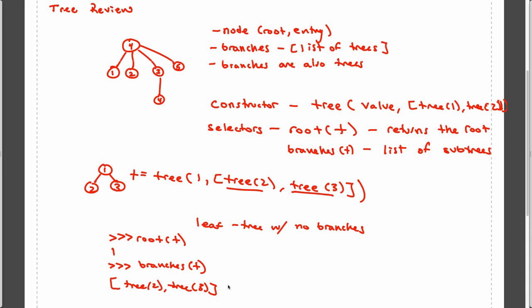All right. Now, what if I wanted to get the root of the first branch? So if I asked you to get the root of the first branch of t, I could call branches t, which I know returns a list of trees. And if I know that it has more than one tree in this list of trees, then I can index into it without worrying about an index error. And this is going to give me the first branch. So let's call this B1. And now if I want the root of that, I just have to write root B1, and I'm going to get out as my return value 2.